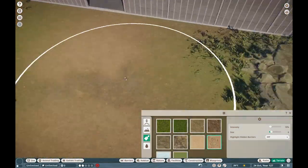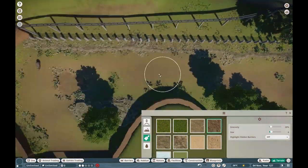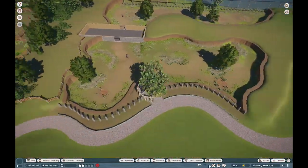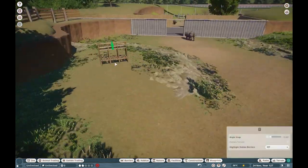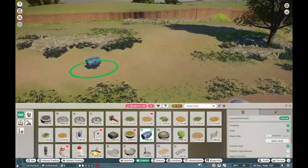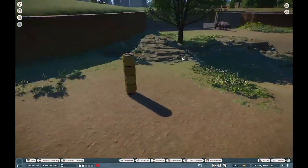Again, another thing I do throughout here is work with a little bit more terrain paint, and that's something that I really do try and emphasize when you are building for larger hoofstock like this. It's always taking into account that they're gonna trample, they're gonna kill the grass, and they're gonna make areas nice and dirty. Wow, so we try and do our best around there.